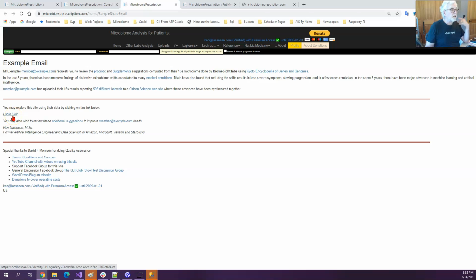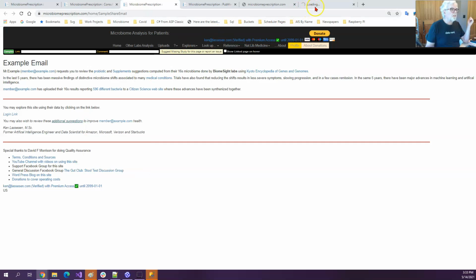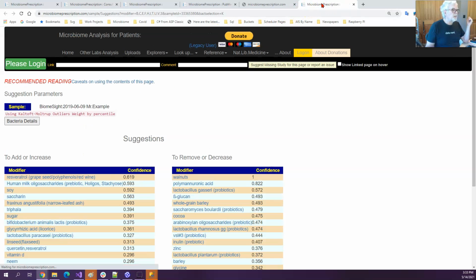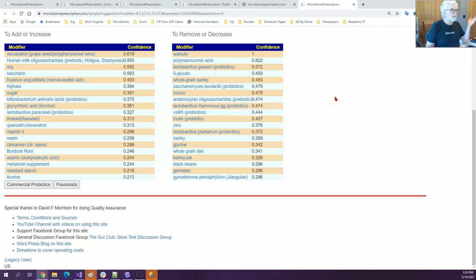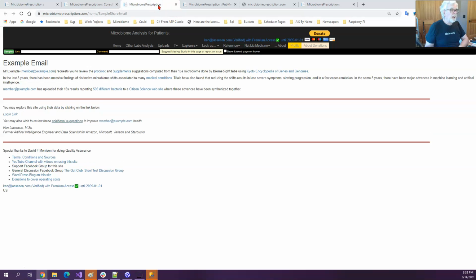And again, they log in with their own email, and we also give them additional suggestions for them to view. So if you go over there, we'll get the suggestions so they can see, review it for you. And that's basically it, is trying to upskill your medical professionals on the microbiome, give them something very explicit.